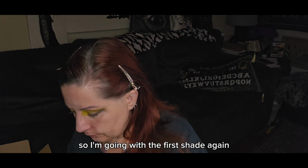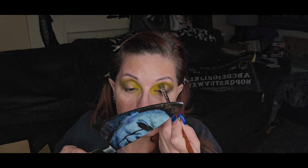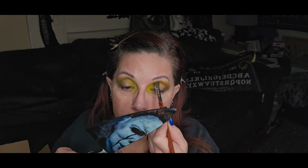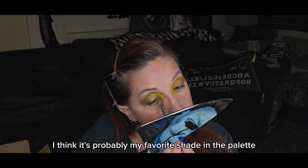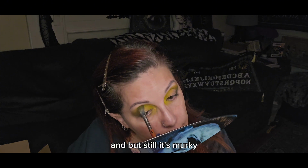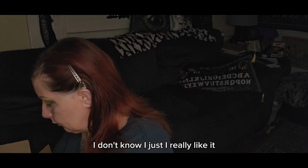So I'm going with the first shade again. Blend it right here. I really like that first shade. I think it's probably my favorite shade in the palette. It's bright, but still murky. And I don't know, I really like it.